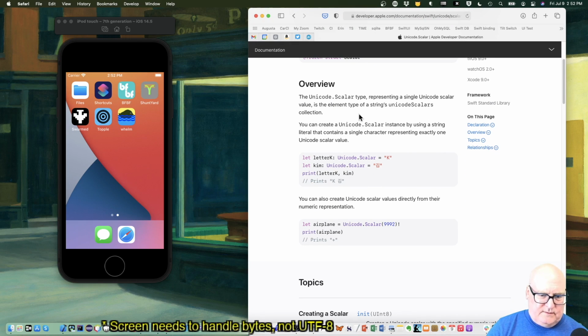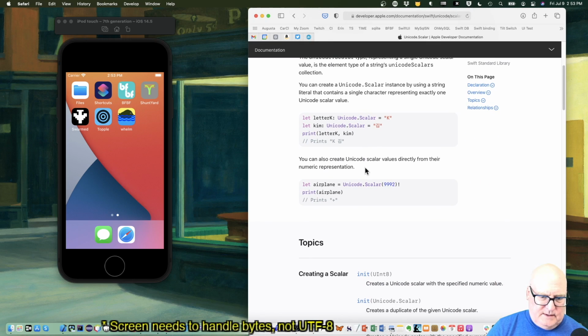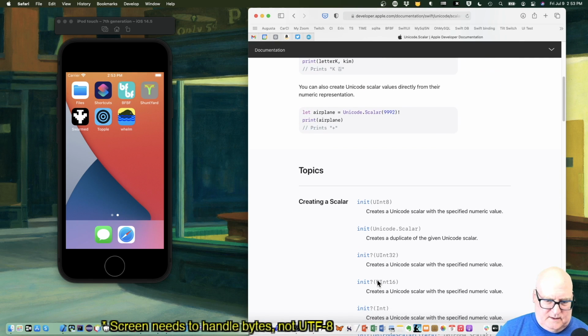Represents a single value instance. Okay, you can init it with a UInt8. That's a good thing. So we can get from the screen to Unicode values if we want to.